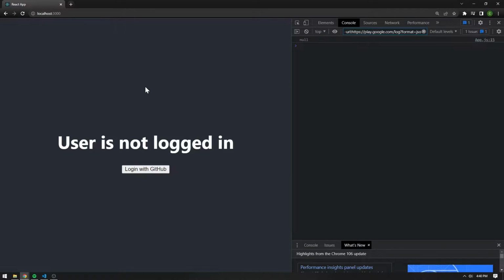What's going on, guys? It's Cooper Codes, and in this video we are going to create this full GitHub login system. This system allows you to authenticate users with GitHub and also allows you to make calls to the GitHub API, such as managing the repos and stuff like that.